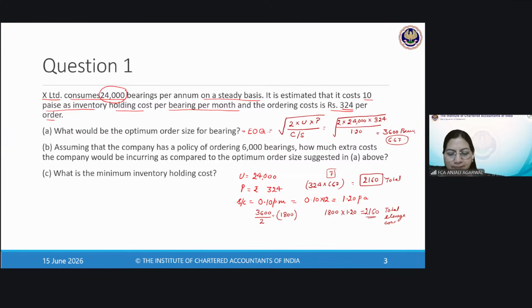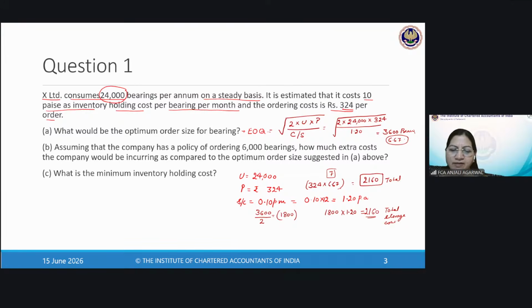So ma'am, in the exam, what will we do? If you are taking it in decimals, you can say that theoretically it is possible to take it in decimals. Otherwise, we can round it off also. Perfectly okay. But if you have to prove this point that placing cost and storage cost are exactly equal, you will not be able to prove this by rounding off to 7. Units, if it comes out to be 3602, 3601, you can round off to 3600, but orders will make a significant impact. You can round it off to the next number and write a note that we are rounding off the number of orders because it is not possible to place orders in fraction, right?